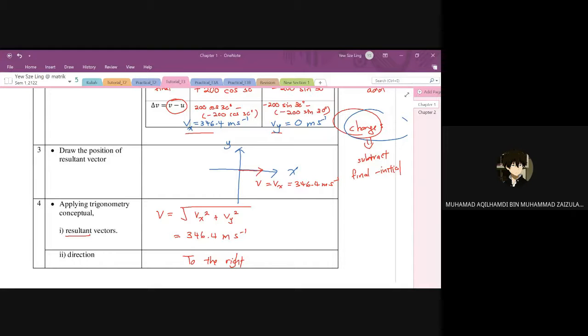Kalau macam contoh direction ke atas, kita kata upward lah. Upward saja sudah cukup. So if going up, then upwards, going down, downwards. And along the horizontal component, you can say to the right or to the left, to east, to west, to north, to south also can. There are several ways that can be used to describe the directions, and I have already shown you in the lecture yesterday. So all those terms can be used to describe a direction.